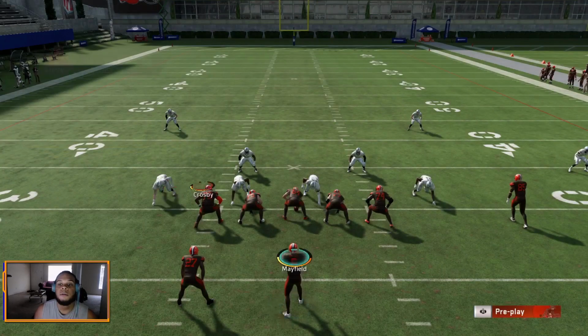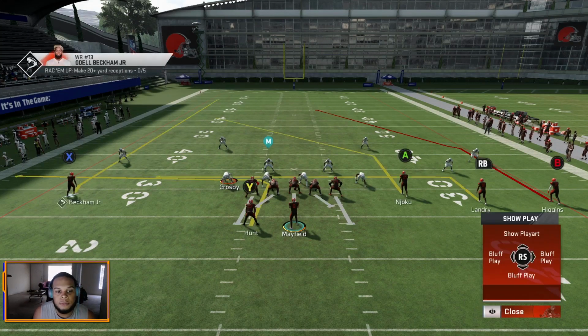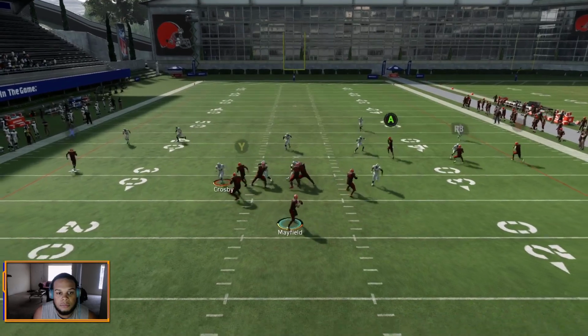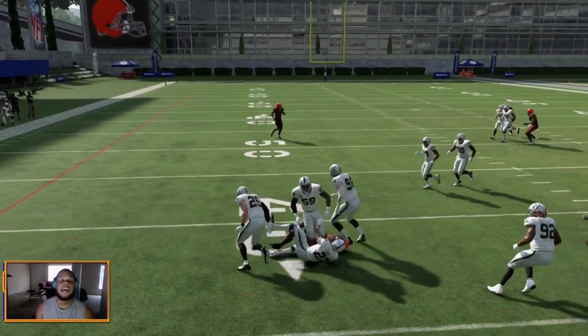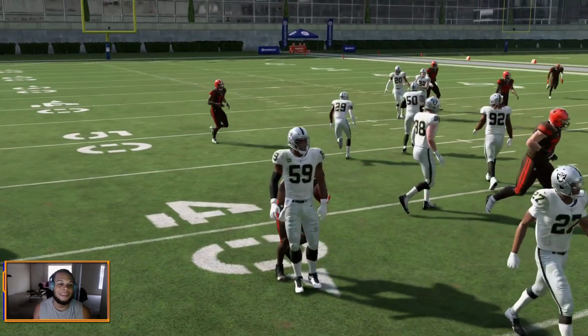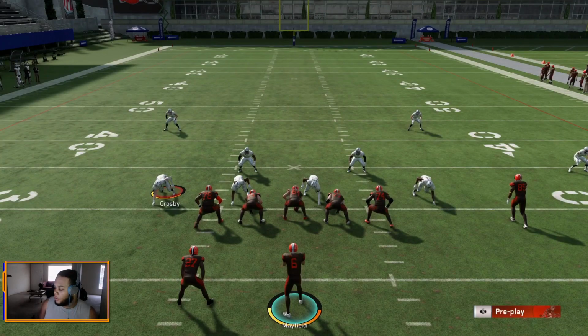Matter of fact, we're still in cover 3. I'm going to show that to you. Still in cover 3. I'm just going to throw the underneath route to the running back first. If it's there, take it. That's 9 yards, 9 free yards. Well, actually, it's probably like 6 or 7 untouched yards, but that's 9 yards right there.